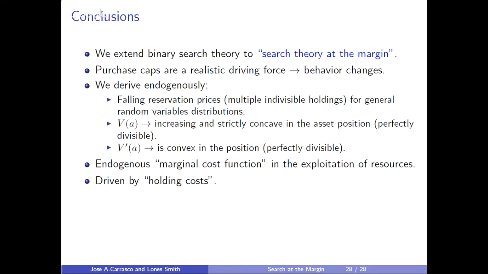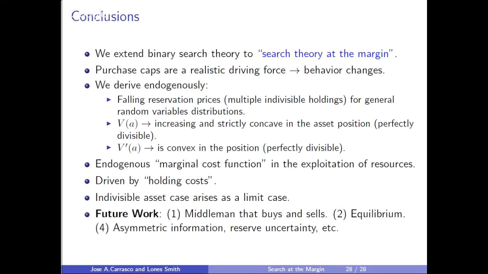and applied to these cases of airline tickets and exploitation of resources. And future work, you might think this is a middleman that not only sells, but also can buy. Or you can fit this model into an equilibrium environment or asymmetric information. Or maybe when I meet a buyer, he doesn't know how many assets I still have. So you can extend this model in many different ways. Hopefully others might take this and use it for their purposes.